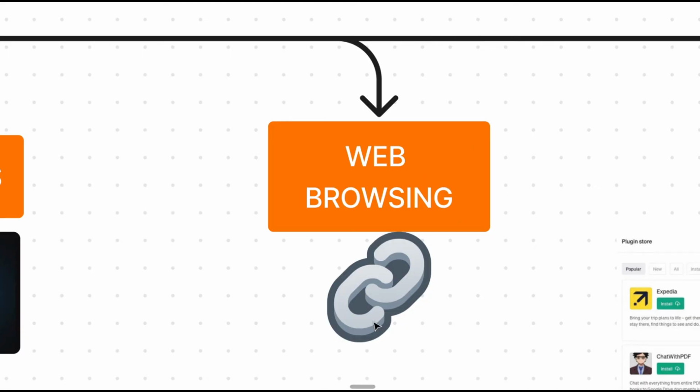There's a bunch of different things you can do with this, and it also allows you to have a really up-to-date version of ChatGPT. At the moment, the recent knowledge database is only up to April 2023. However, using web browsing, you can link it to the news or even platforms like Wikipedia, so you can have a really up-to-date version of your AI.